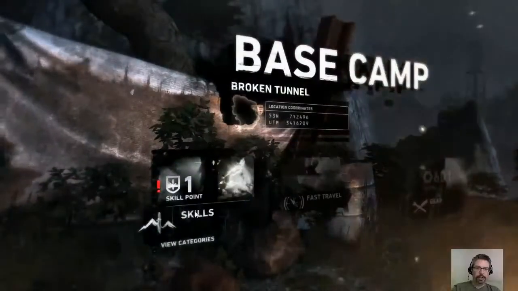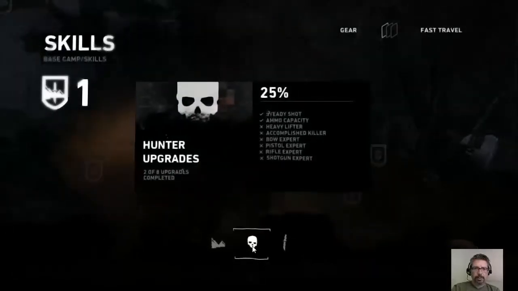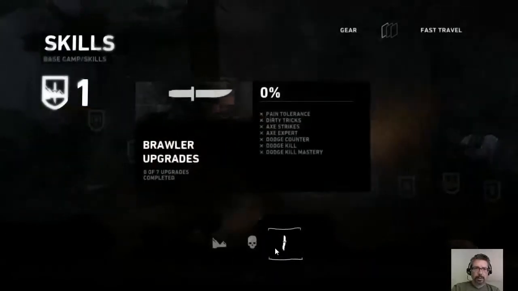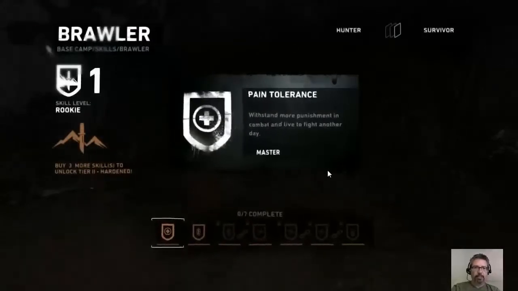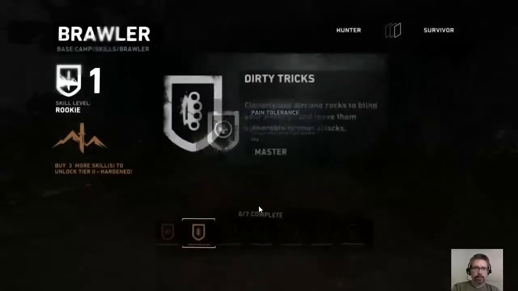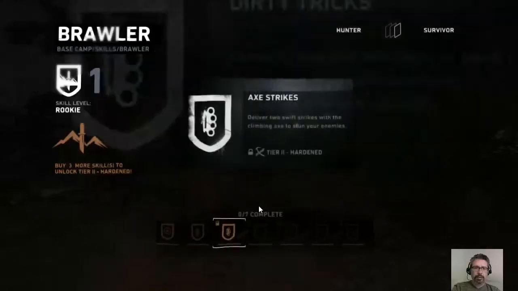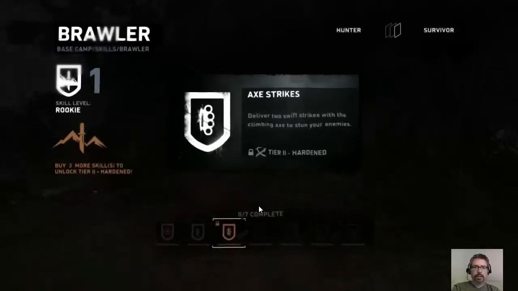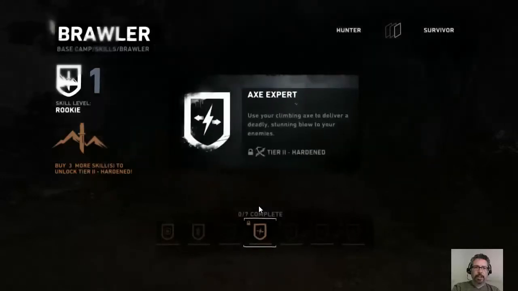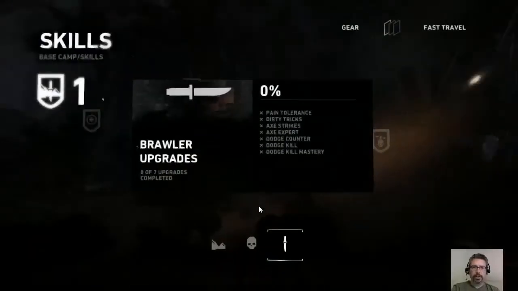We're gonna go ahead and do a skill upgrade. Survival. Okay. Pain tolerance. Or punishment in combat. Dirt and rocks. So grab a handful of sand and throw it in their face. It's always nice. Two swift strikes with enemy. Okay, so this is tier 1. Okay, so I've got to master those first.